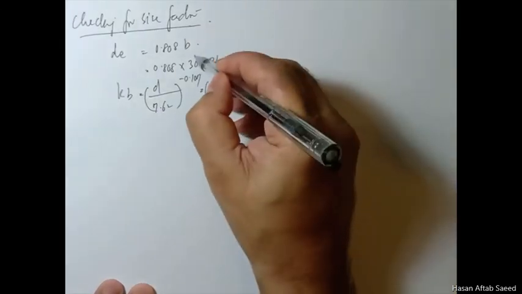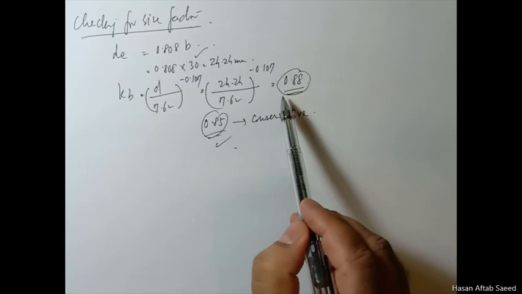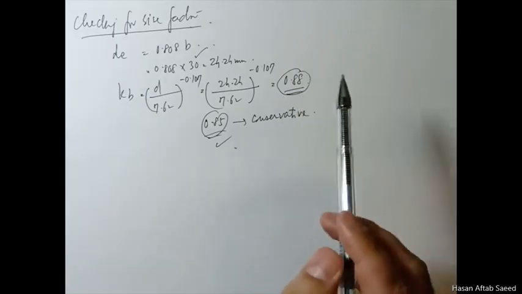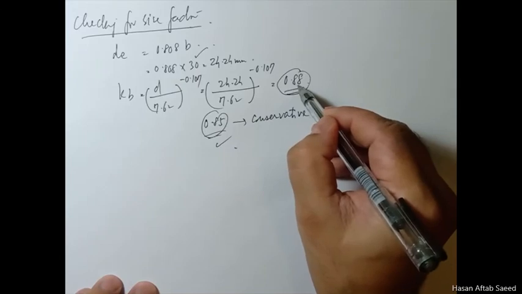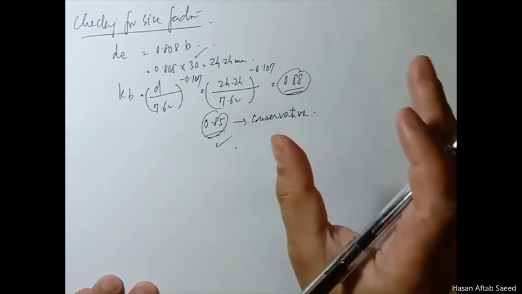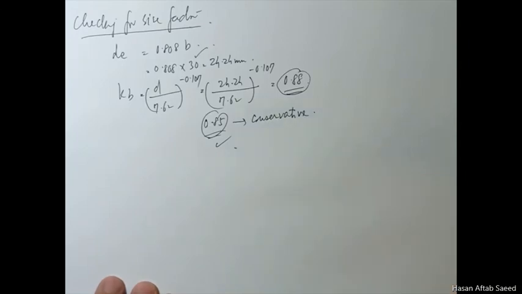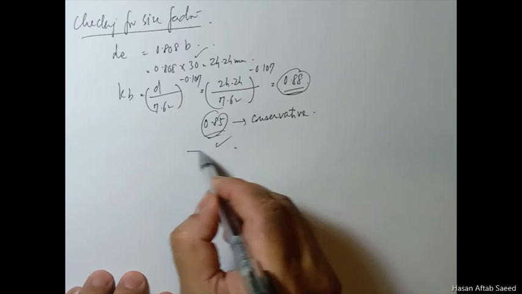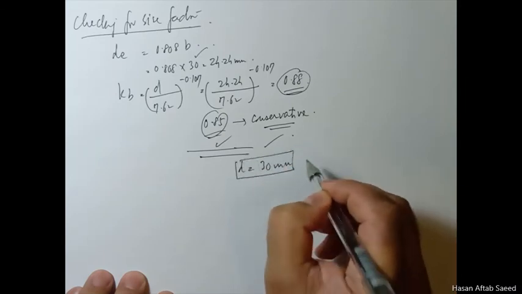We can accept that this is all right. So if this is all right, then the size of 30 millimeter is also all right. But it could have been that this answer was bigger than this. For example, if instead of 0.88 it was less than 0.85, it would mean we needed to reduce the strength further than we did. In that case, maybe we would have needed one or two iterations. We could go back, use that KB, do the sum again, and we would have converged in one or two iterations. But in this case, because it is close enough, and even if slightly different it is on the conservative side, we accept that 30 millimeter is our answer.